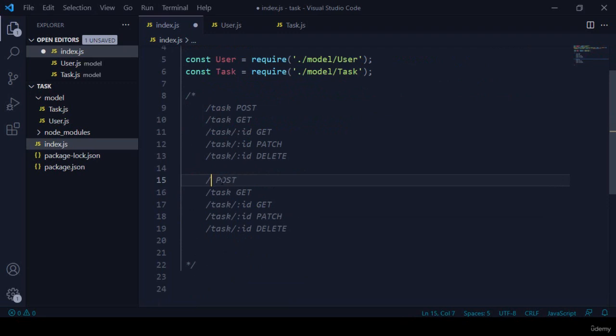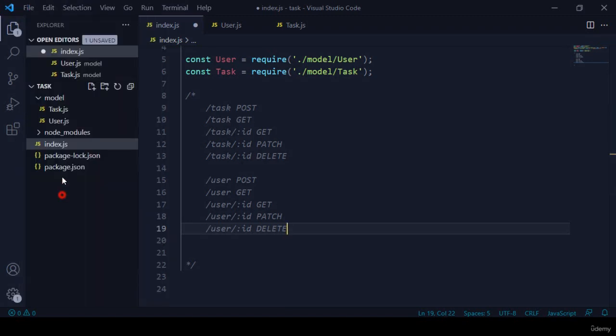Okay, for the user also I want to add the same things. I make it as a user, and that will be a user. For the user, I will insert some data. I will get all our user data. I will get a specific user ID data. I want to update a specific user data, and also I want to delete a specific user data. Okay, so that will be our API. So for doing this, we need Express, right?